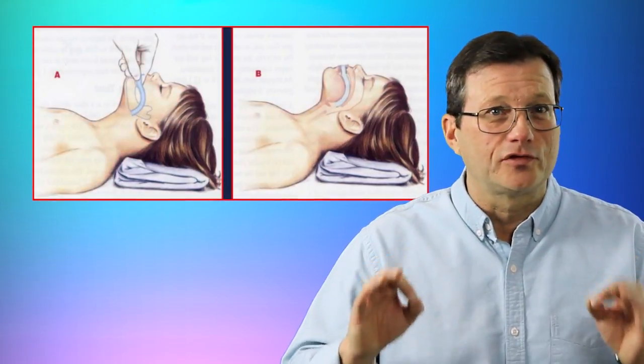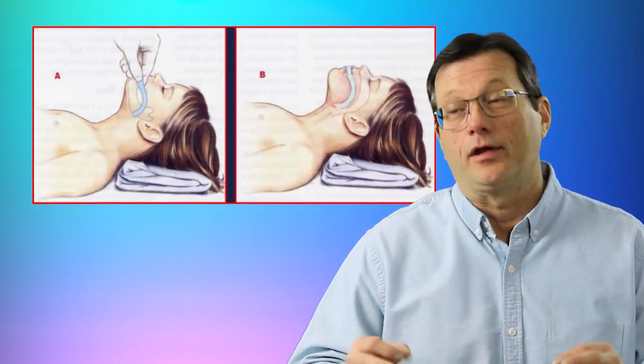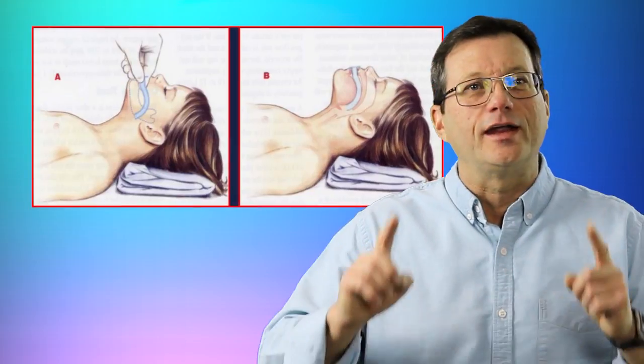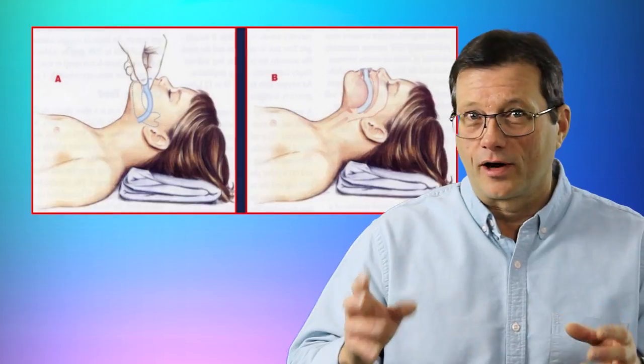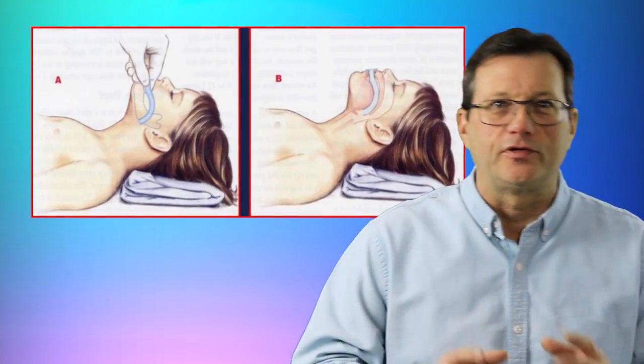Now, never rely on just an oral airway to make sure that airway is open. If you put an oral airway in, this is done in conjunction with a head tilt chin lift or a modified jaw thrust. The oral airways are there just to help the previous procedure. Now, if your pediatric patient is conscious, allow them to take the position that is easiest for them to breathe. Usually it's going to be sitting up, sitting forward, getting the belly off the diaphragm so they can take a full breath of air. What you wouldn't want to do is try to force the kid to lay flat on your cot or something like that. Anything that makes it more difficult for them to breathe, we're going to avoid. Let them assume the position of comfort.